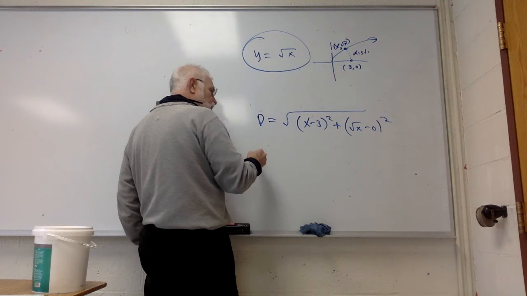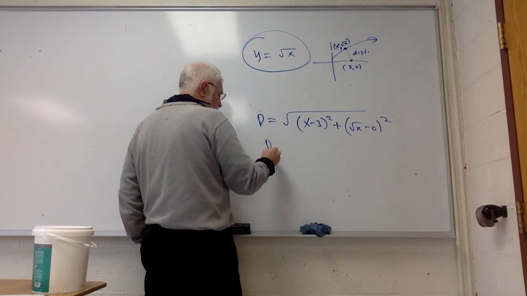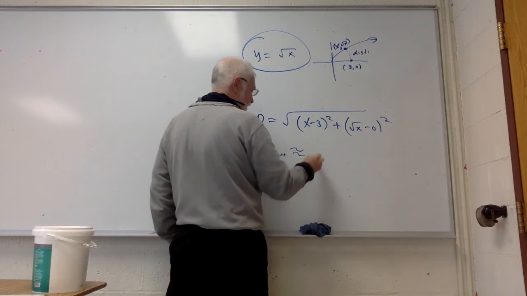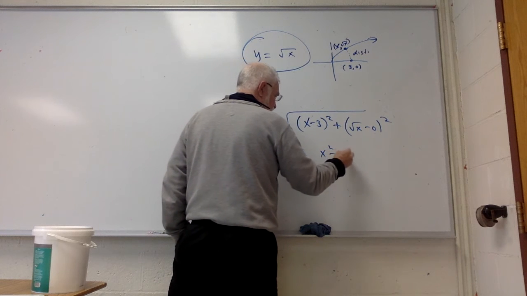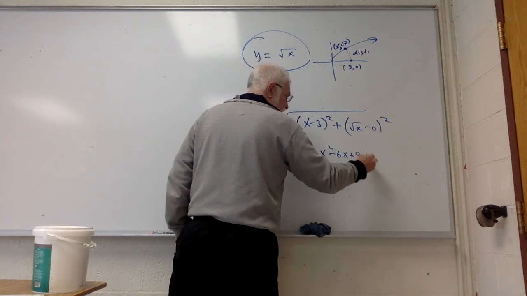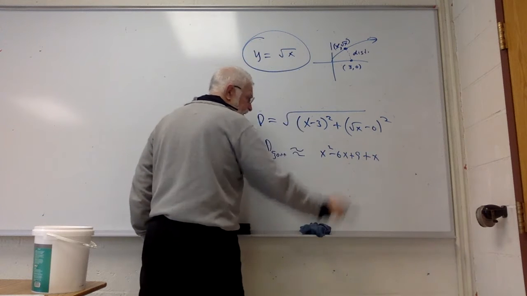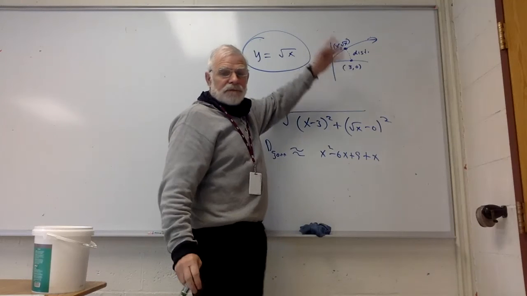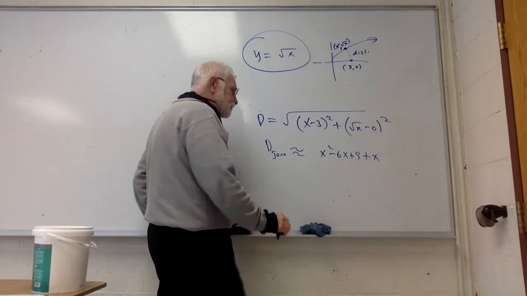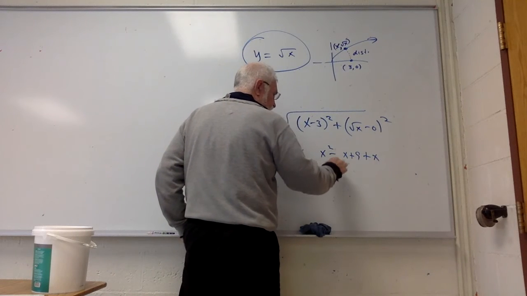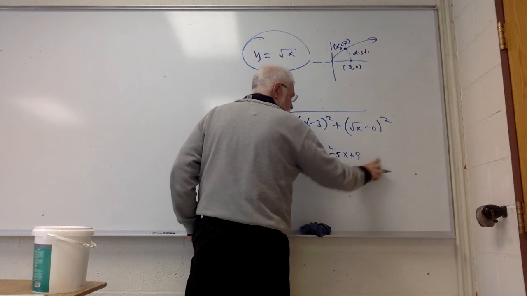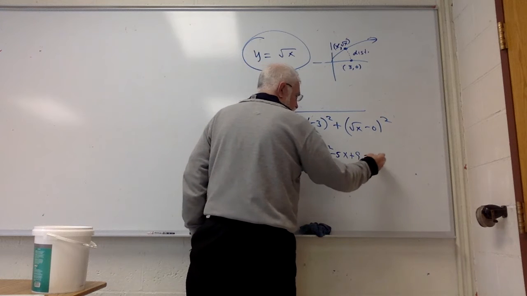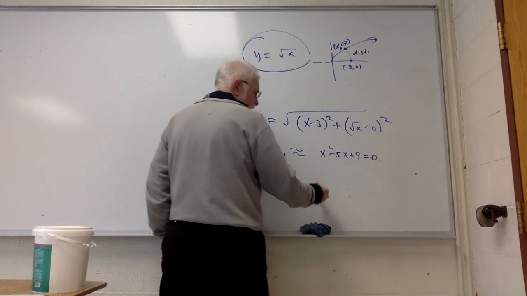So I guess we just have to look at our distance, sort of, represented by x squared minus 6x plus 9 plus x. If I minimize that, I'm going to find that x value. I don't know if it's going to be a nice x value or not. Let's find out. So that's going to be x squared minus 5x plus 9. Oh, it's not so much fun. It's not a lot of fun here. So we'll set it to 0, and then we'll knock it out of the park with completing the square.